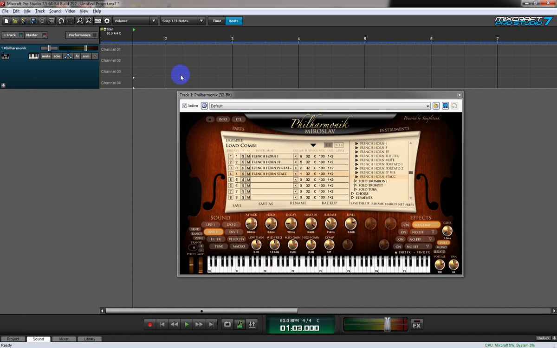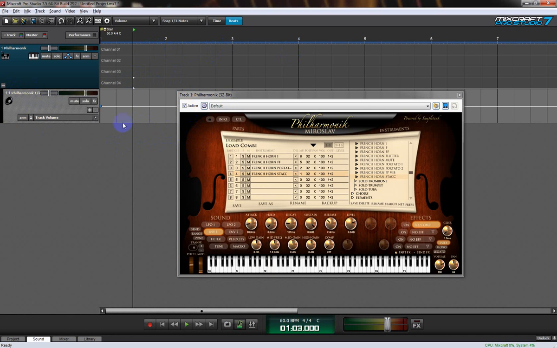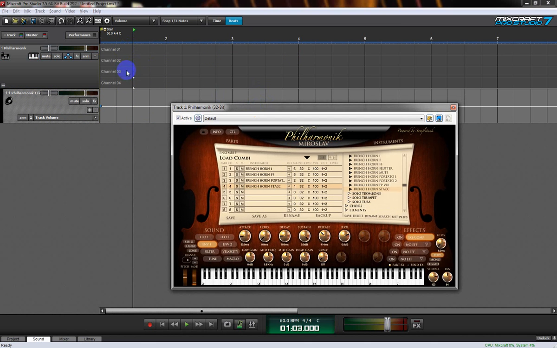Now, the issue being, if you mess with any of the volume envelopes on any of the clips that you were to put into these tracks, they would all affect the same track, as there is only one audio output. So if you want to control these 4 lanes individually, you have to make this into a multi-channel VST.